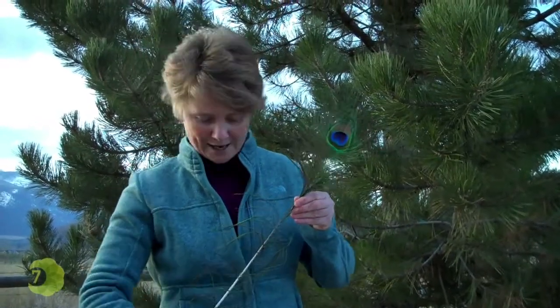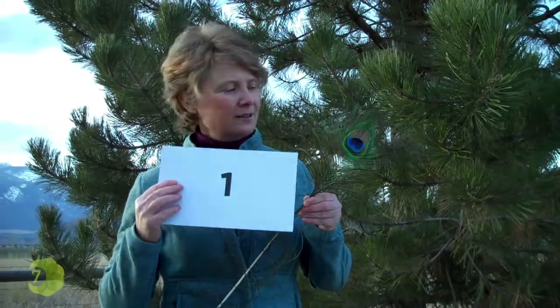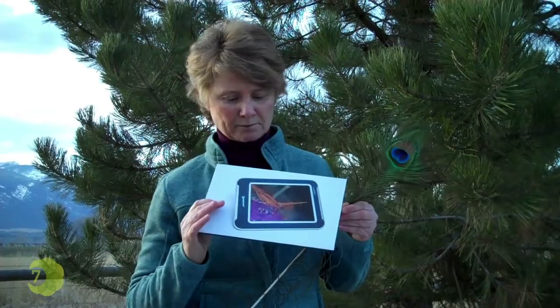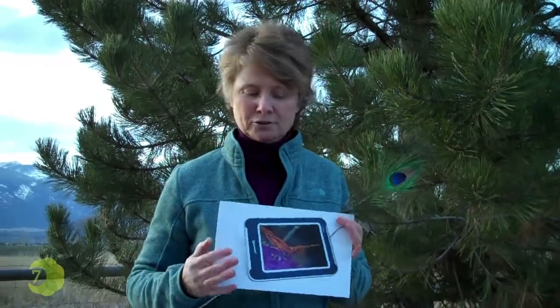Look at this peacock feather — we see this exuberance of color. There's actually only one color in this feather: it's brown. The color that you see is created with layered structures that bounce light back to create that color to your eye. And Qualcomm has a new display screen called Mirasol that does the same thing — layered pixels that bounce light back to create color, so there's no backlighting, ultra low power, which is great. Life is always surprising us with its ingenious and sustainable ideas.